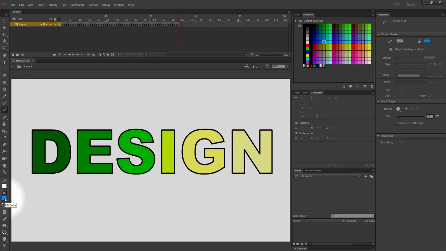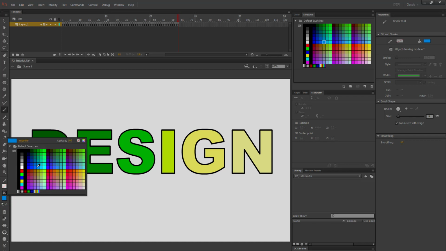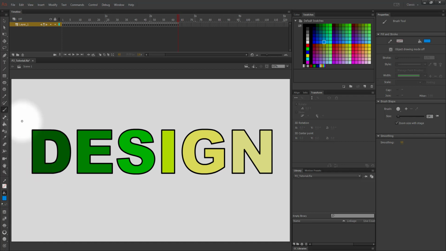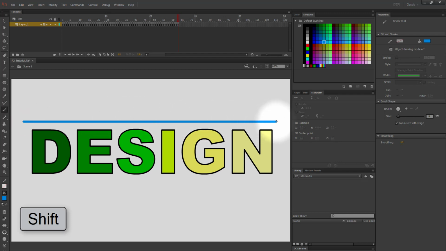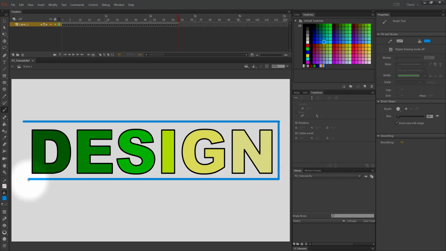Paintbrushes, again, are just with fills, so I'm changing the fill color. I'll just leave it this blue so you can see what's happening. If I'm pressing shift and painting, it makes a straight line. I'm releasing the mouse and then releasing shift. And then I'm gonna press shift again and paint another straight line. So you can spend more time doing this. So I released the mouse first and then shift. So now I'm pressing shift, clicking and drawing a straight line, releasing the mouse, releasing shift.